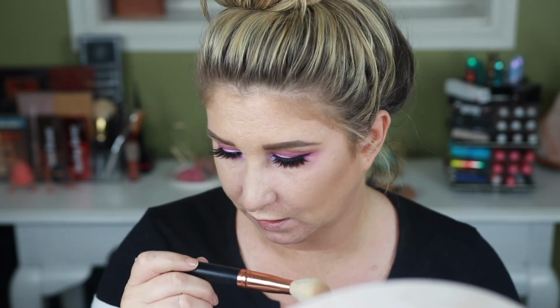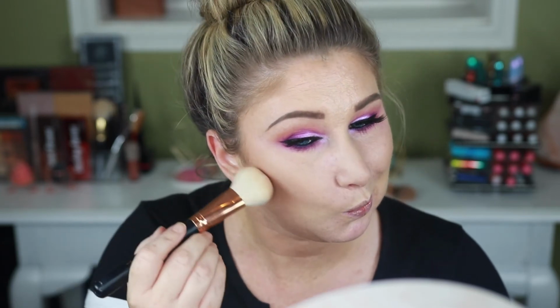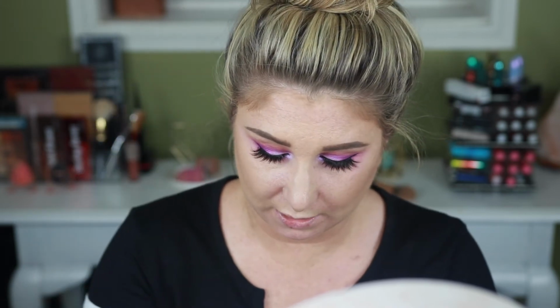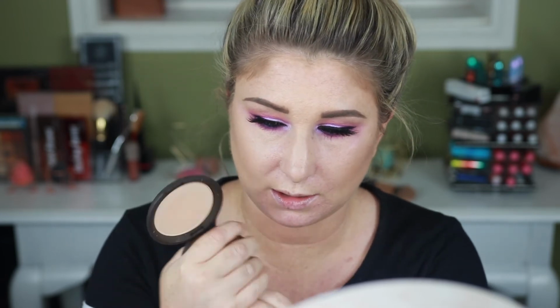And I'm going to take my Morphe R10 brush to contour. Okay, and then I'm just going to take my Sigma Duo Fiber large brush and just make sure that's well blended in. Okay, and I'm going to go in with Becca's Moonstone highlighter. And again, I mentioned this last week, I think. This was sent to me from Becca through Octoly again, but I have been really enjoying it, especially for my fair skin.